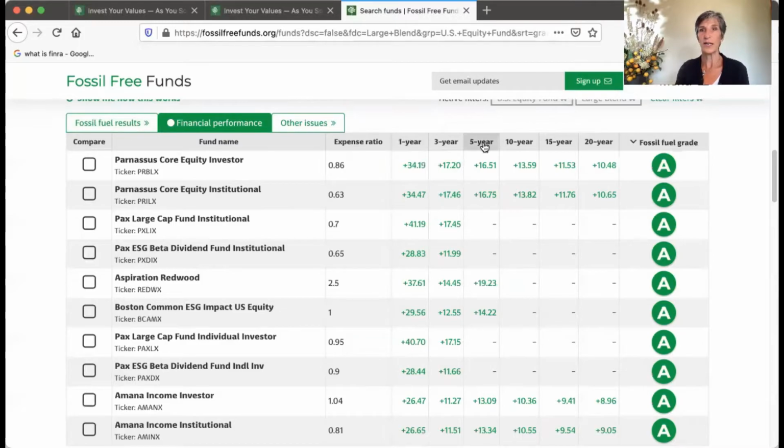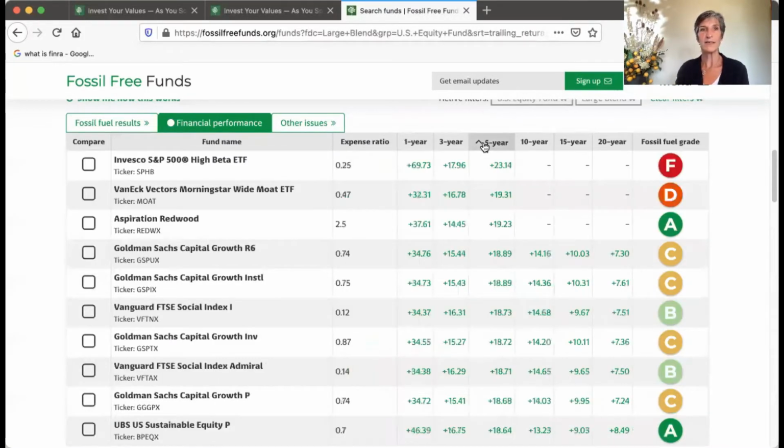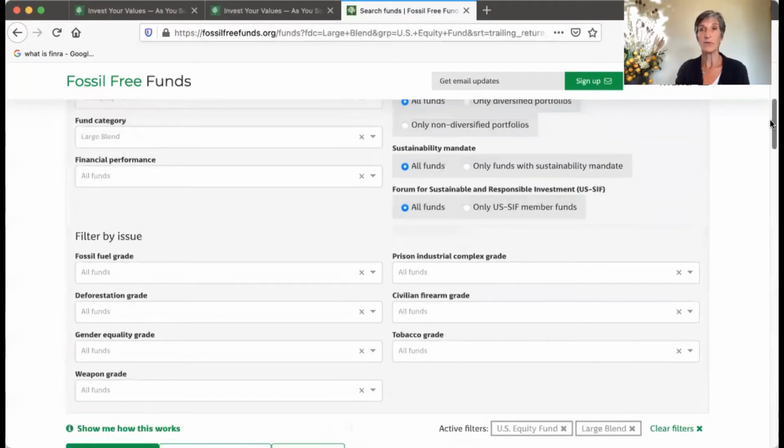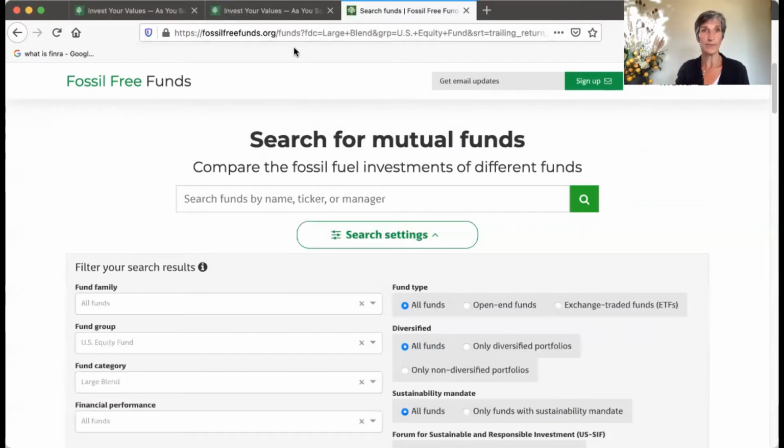Again, we could choose, say, a 5-year, and we could see how all the different funds performed over a 5-year period. Okay, so this lets us look at quite a bit of information and compare and contrast different types of funds, which is incredibly helpful and a great way to navigate to find the kinds of things that you want.